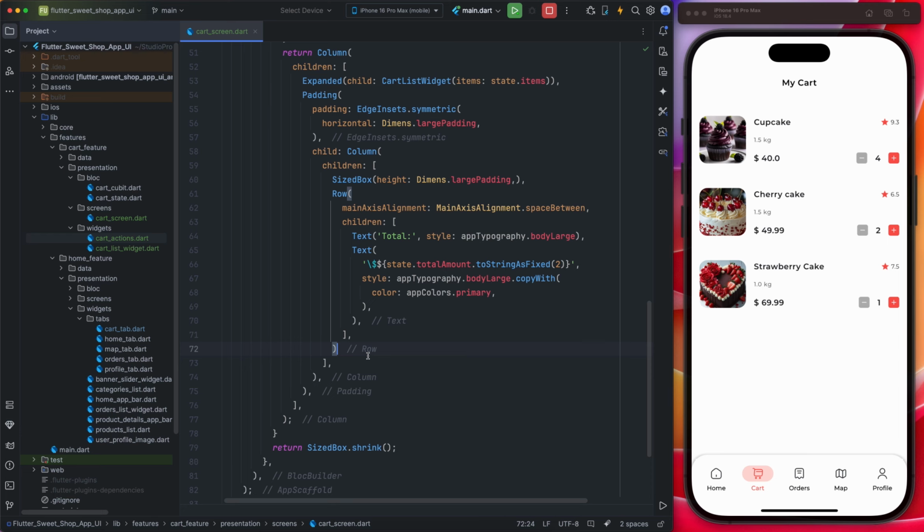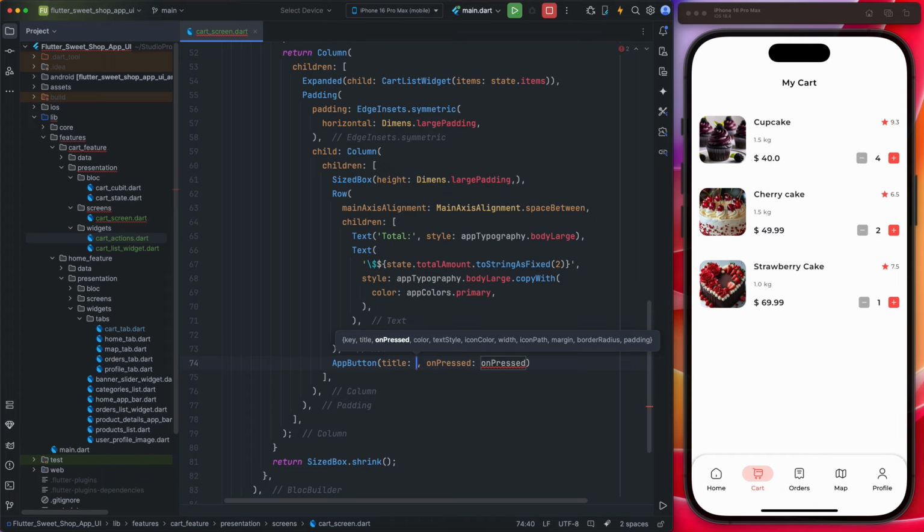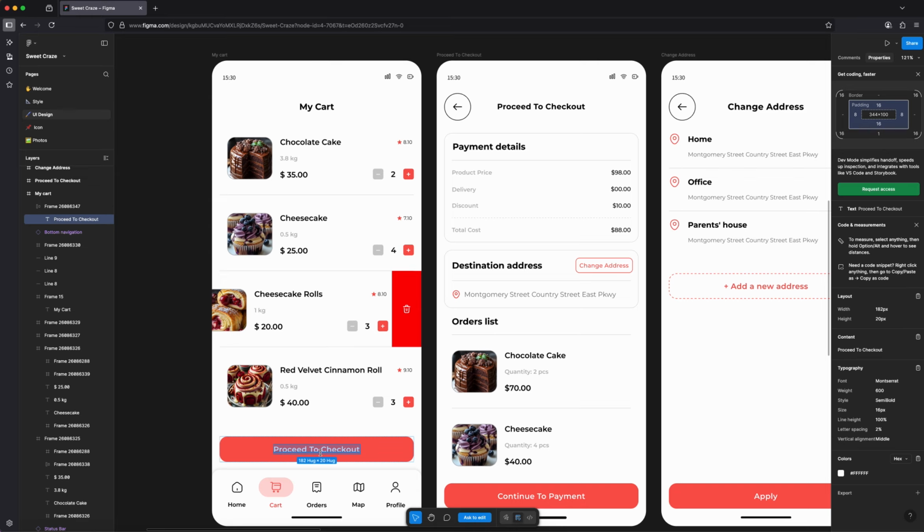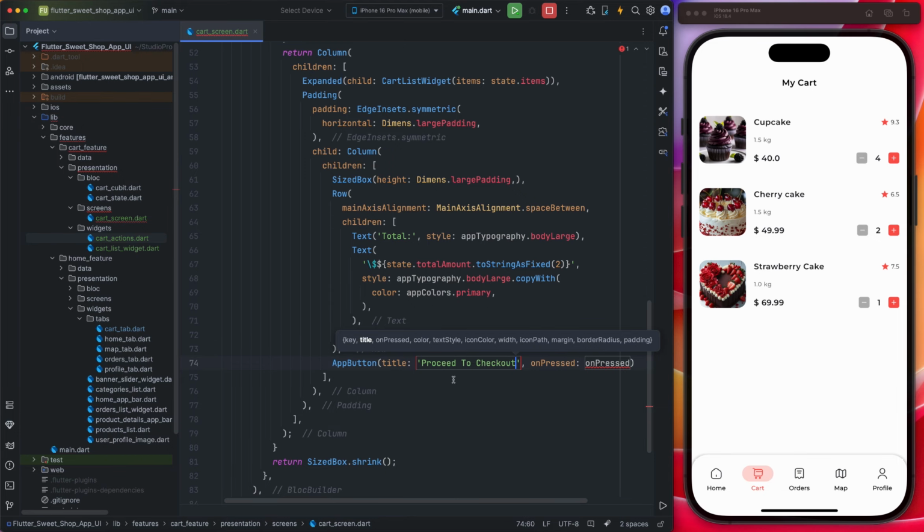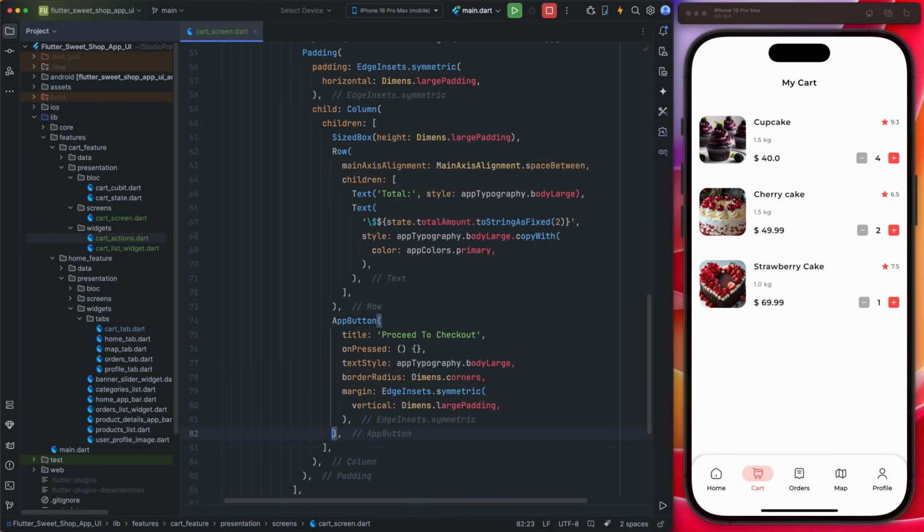And now below this row I place a button for finalizing the cart, complete its parameters, and style it. And now I reload the project so you can see the result.